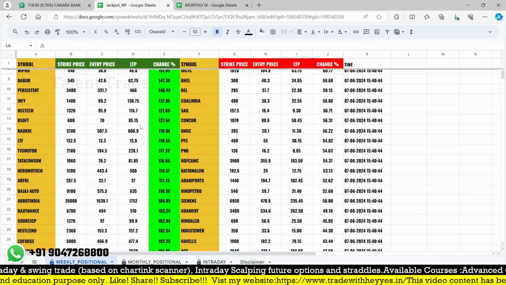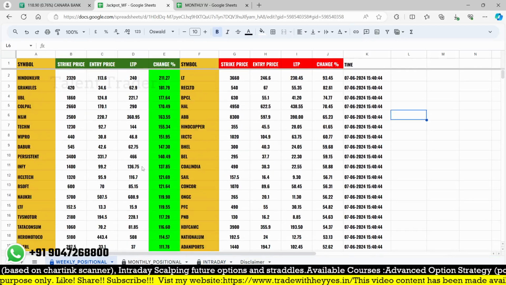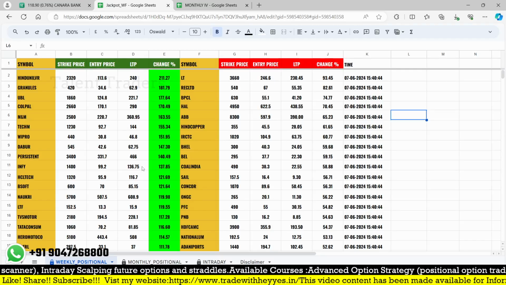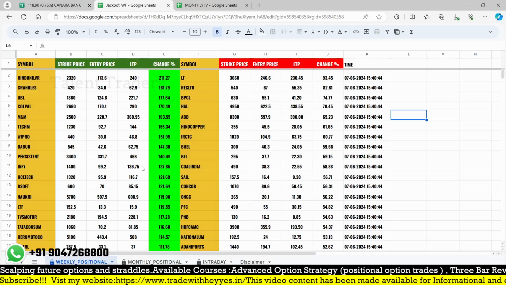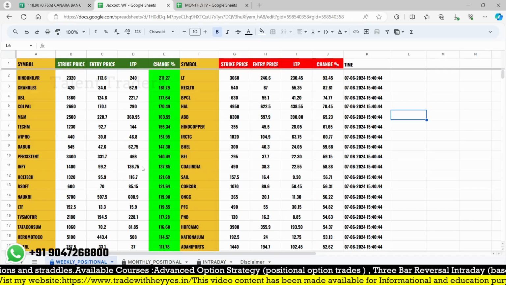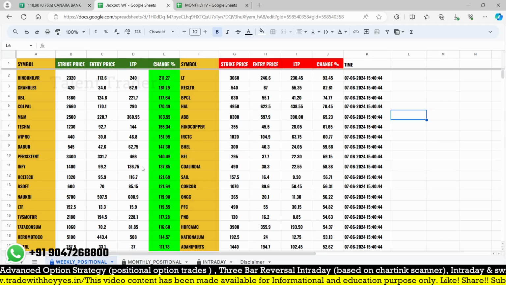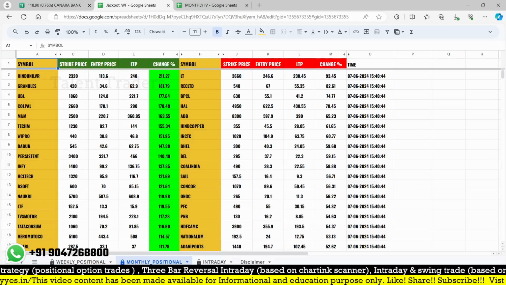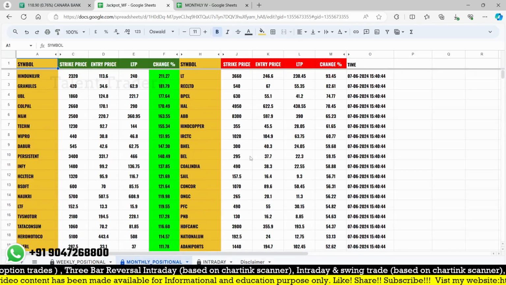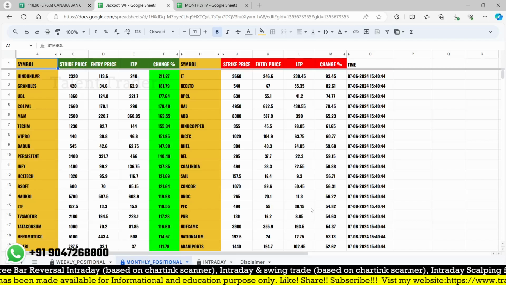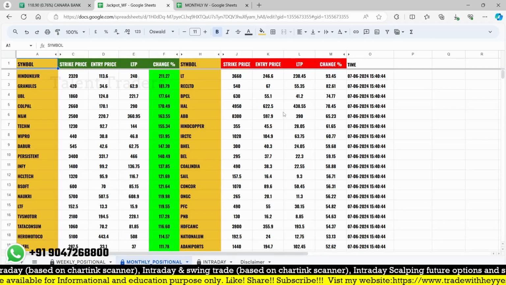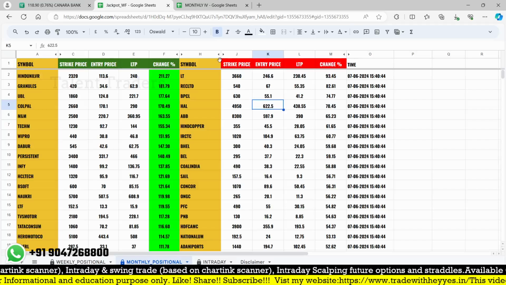So next week we will be focusing on a weekly sheet, which may give you a good result, because the IVR has also settled on Nifty, the overall premium has settled, and a good movement can be expected. So instead of focusing on a monthly positional for the month of June, because many stocks have already triggered. We have seen many stocks triggered on the put side, for example 622 on HAL 4950.